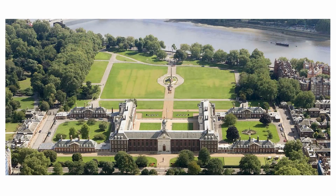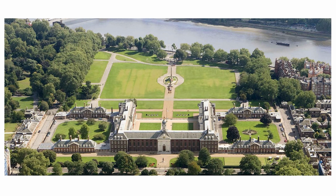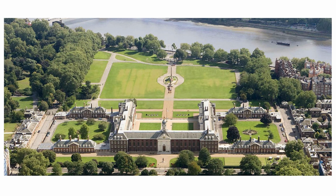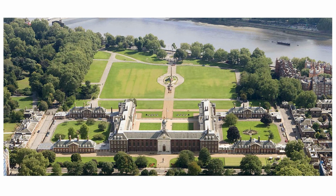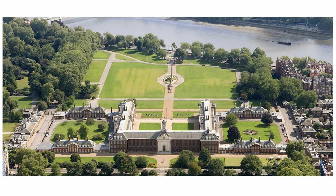Okay. So if you do get to show that aerial shot that I sent of the show, you've got the showground, which is empty because it's showing how small the ground is. And behind it, you've got what's called the Royal Hospital. So 300 years ago, that was created by Charles II, I believe, as a home, really, for war veterans, Chelsea pensioners. So it's 300 years old, and in fact, coincidentally, there are 300 residents in the Royal Hospital now, and the showground is called the Royal Hospital Ground.